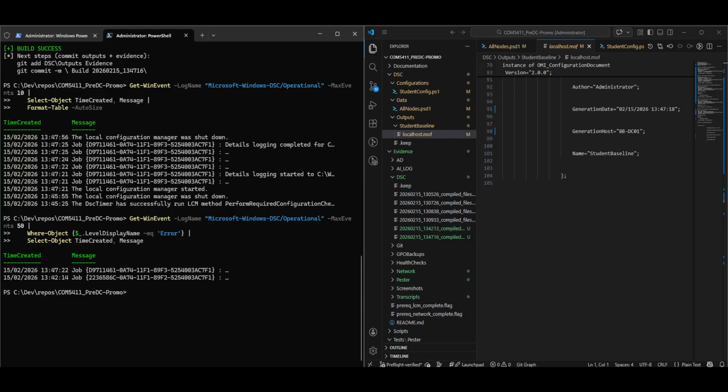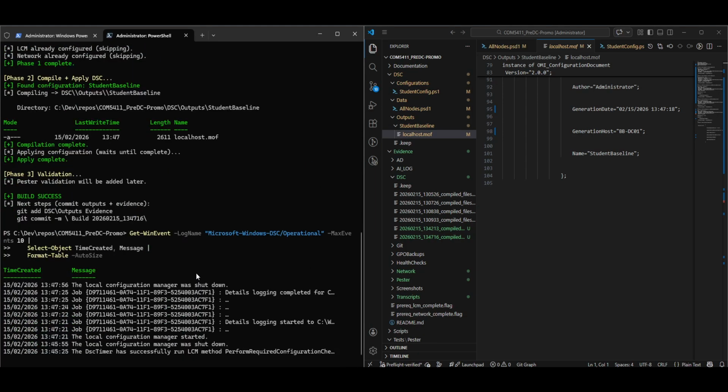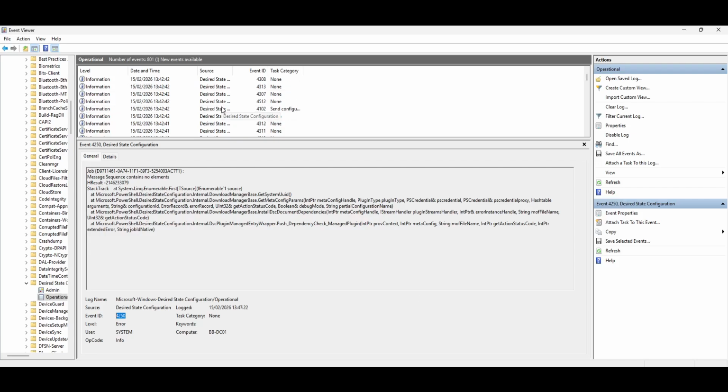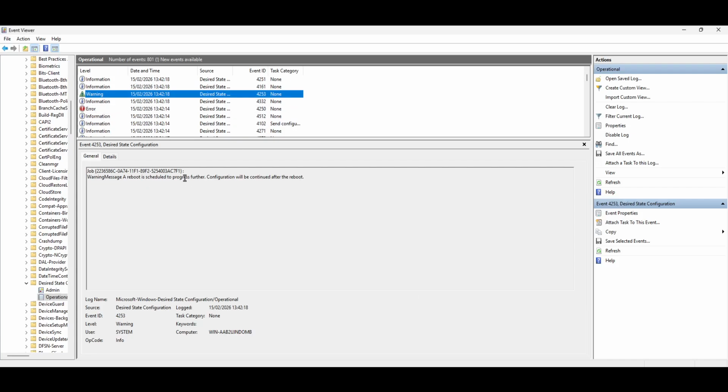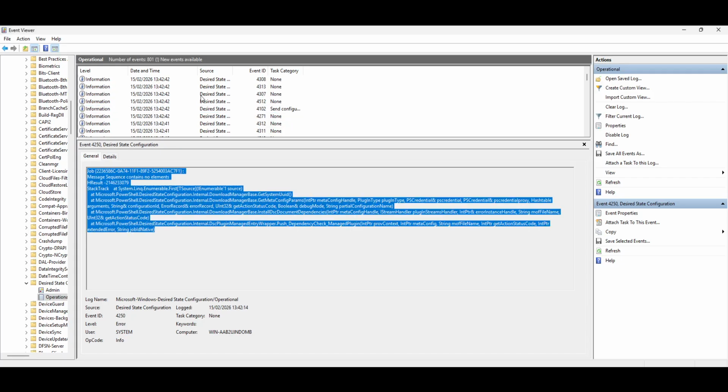All right. So yeah, so we've looked at the logs, we've checked that, and we've evaluated the logs. We've looked at elements, we've made sure that things are in place. The host name has been changed. Okay, as we can see, it's now BBDC01. Okay, have I got the history in here still? No, not quite. But in our event logs, we can see down here that it was telling us very nicely that a reboot is needed. Okay, and we've got a similar element there.